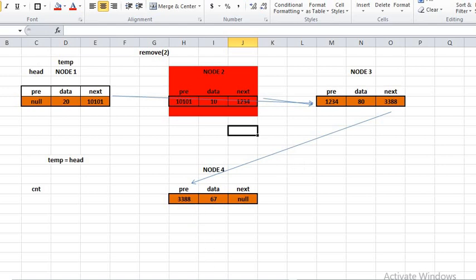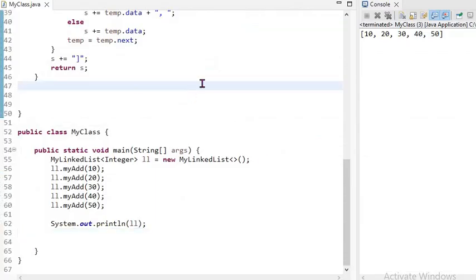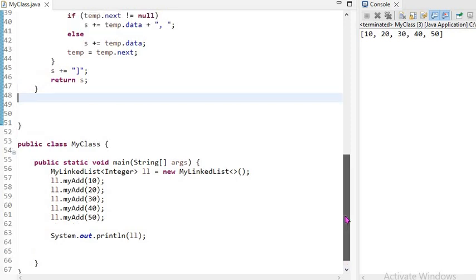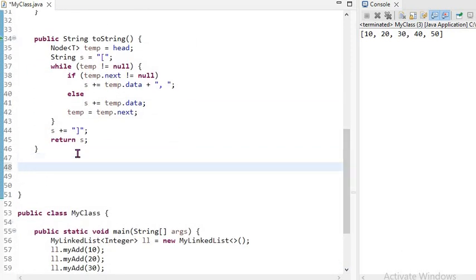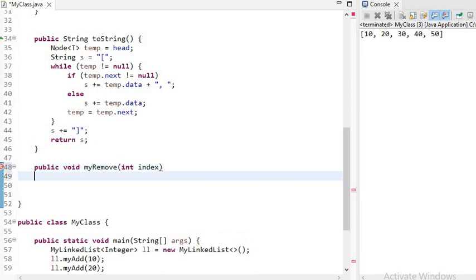Let me now take you to the coding section where you will understand it better. Okay, this is our toString method. So I will take public void remove method, and we are going to provide it an index value, right?